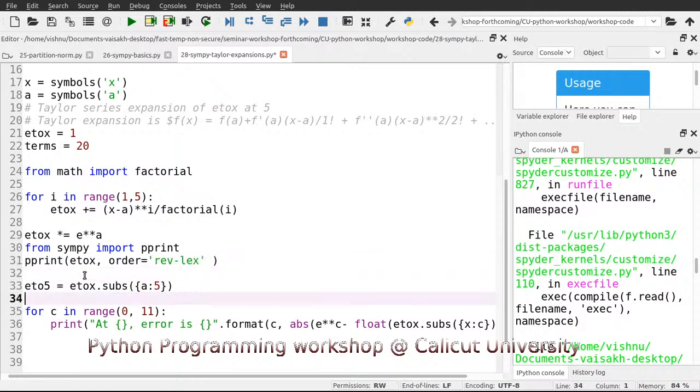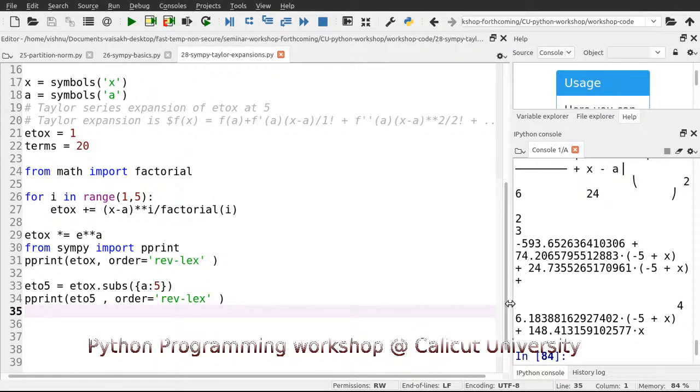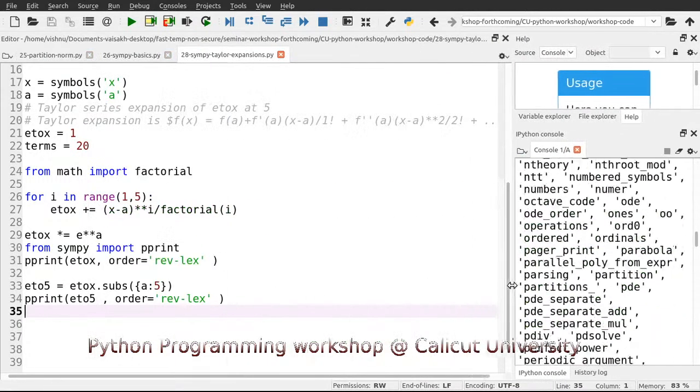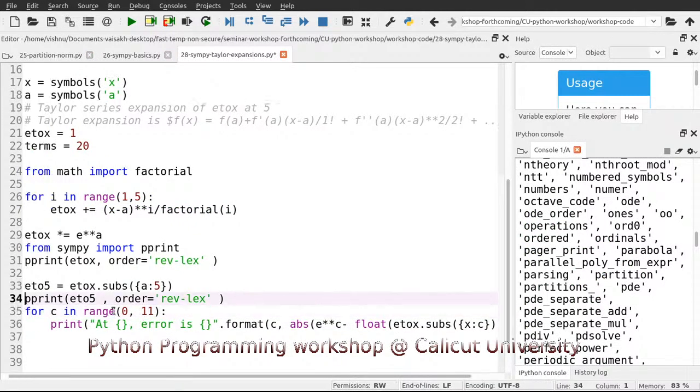Let us try to print this also. Hopefully this is correct. Now let us try to evaluate this. Now e to 5 we will evaluate in the range.